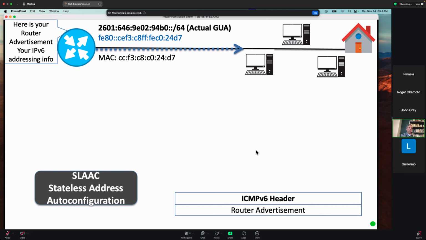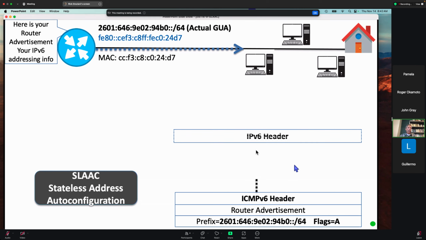But in this case, it's a router advertisement. It includes things like the prefix and the prefix length, and any flags like the A flag, which is used for SLAAC, the address autoconfiguration flag.